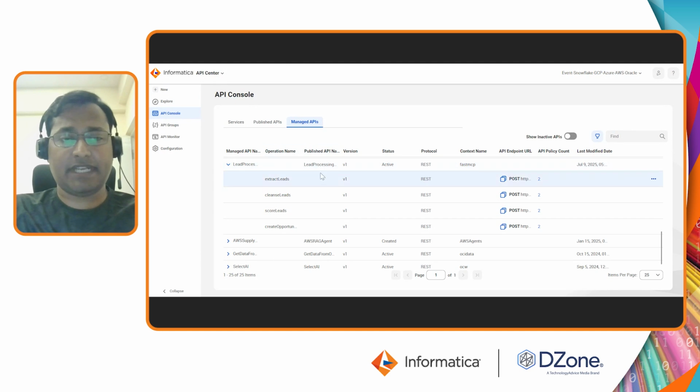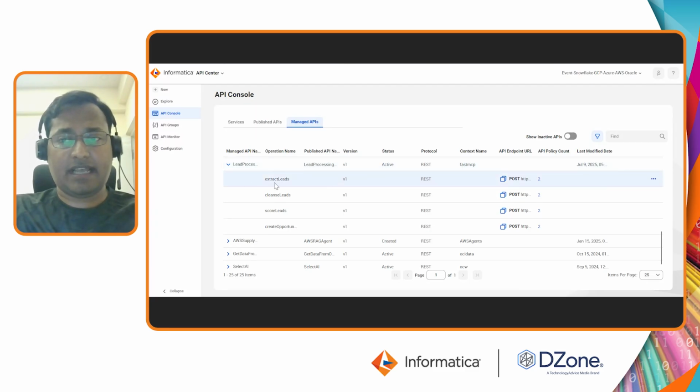Eventually, I can use that composite API as a composite application when exposing an MCP server. As you can see, all those processes that I just showed you in application integration are now under one single REST endpoint, and all these endpoints are tied to those processes, right?